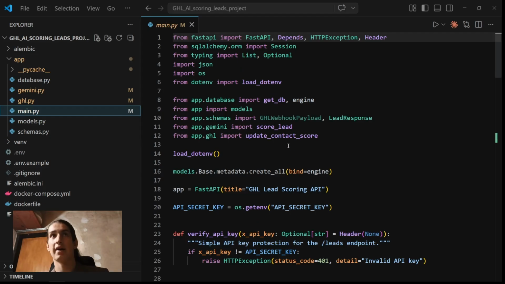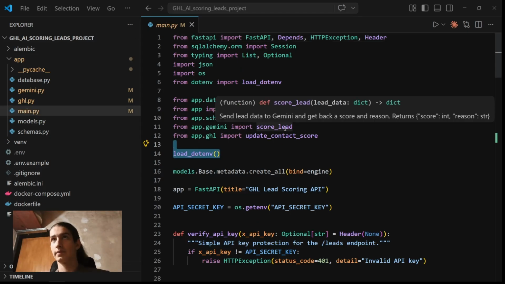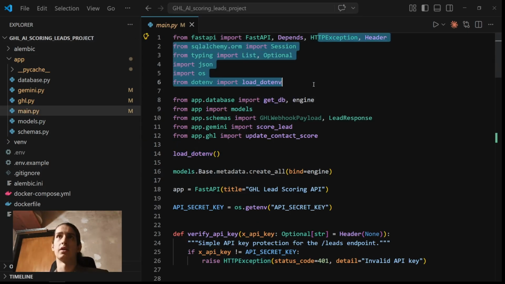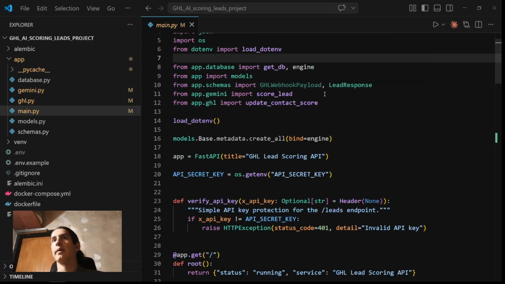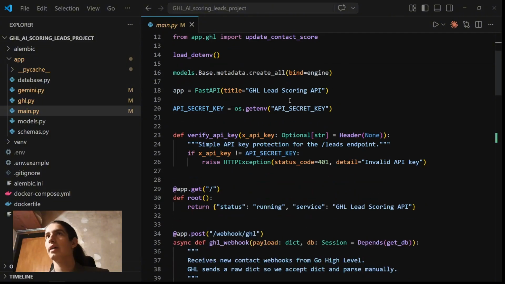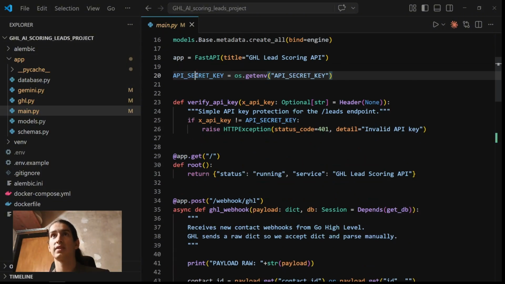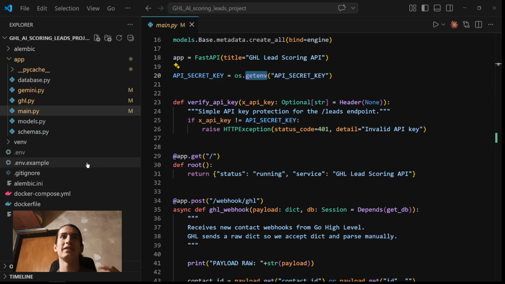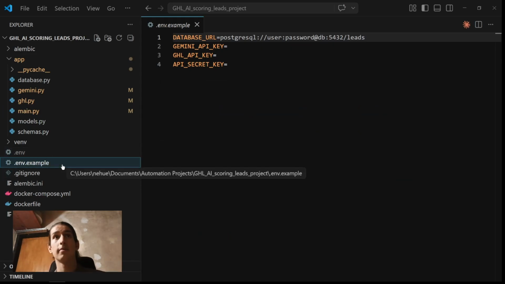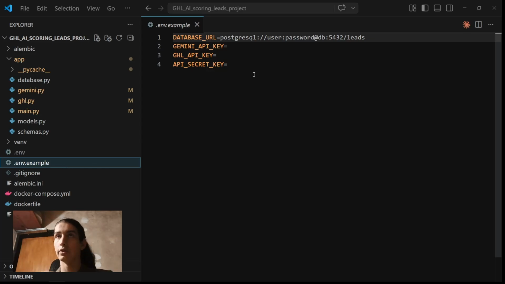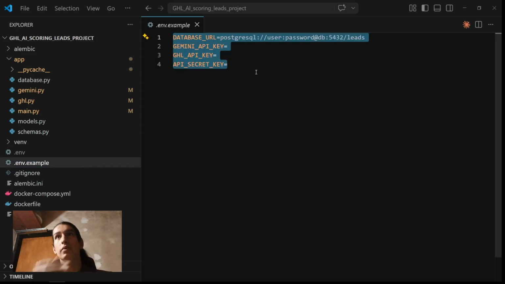And lastly, we have the main model. So we import FastAPI, SQLAlchemy, and a lot of other packages, and we use a secret key here. We use an API key, but this API key is internal, and all this information, I forgot to tell you, we get it from the .env file. I'm not going to show you this because I have sensitive information, but in the repo on GitHub, I have a .env.example, which looks exactly like the one I have here, but without the data.